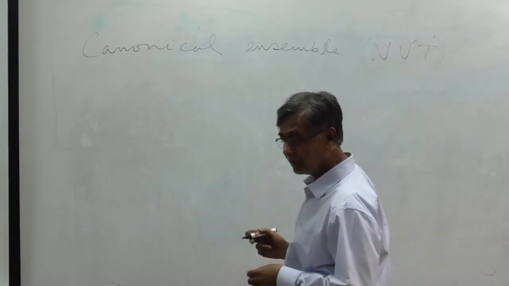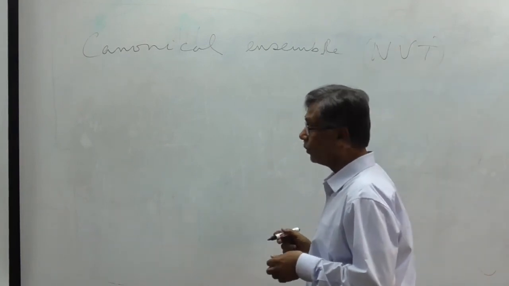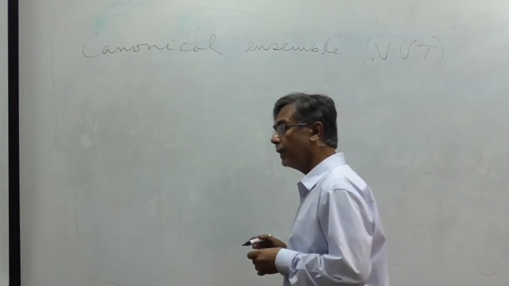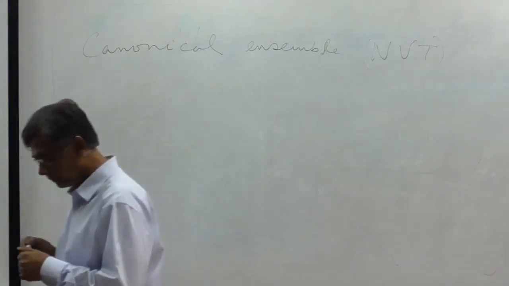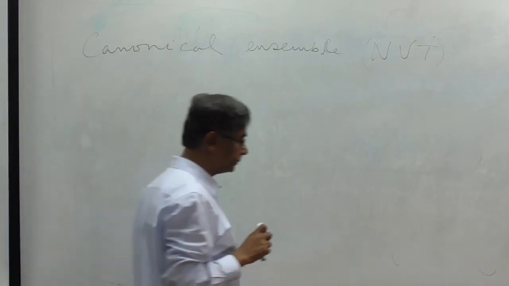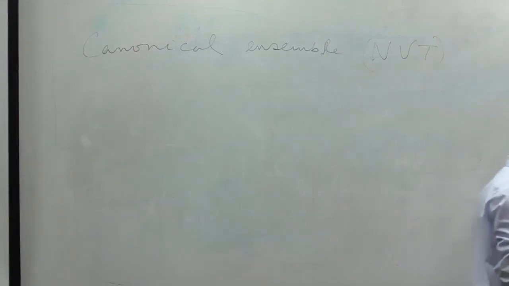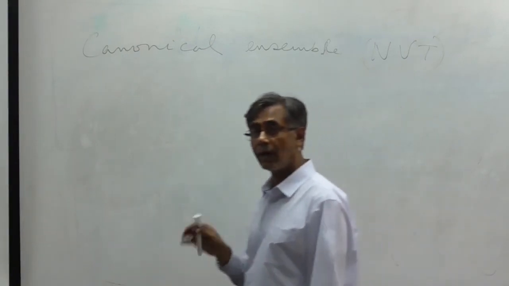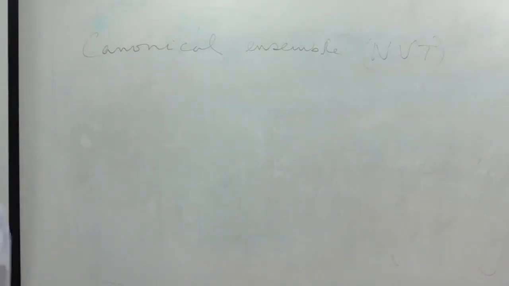This is the NVT ensemble. I made the statement, and it's an exact statement, that everything flows from the microcanonical ensemble, from S = k_B ln Omega. And you'll see that we use that again and again. That's our starting point, and every time, whatever you do, you go back to that.